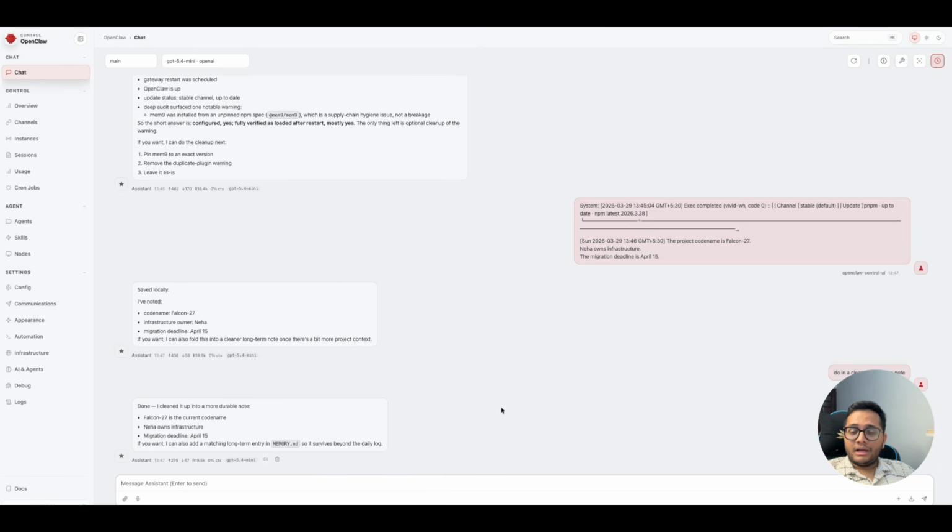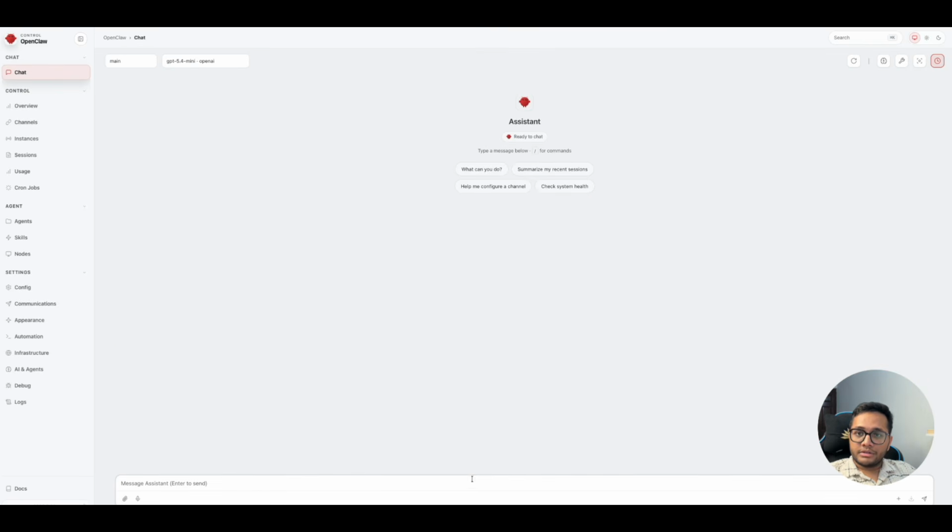Now the same way the last time we deleted memory from everywhere, right, memory.md, and we also closed the session when we opened it again. We'll do it again and let's see if our TiDB or Mem9 is able to get this up. So now this is OpenClaw, and I'll ask the same question again. Let's see if the data in Mem9 that is stored, we can retrieve it or not. What's the project name?